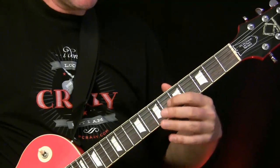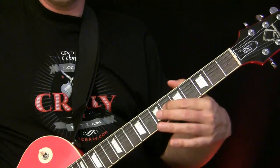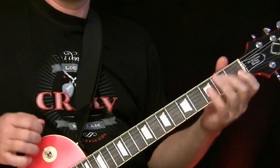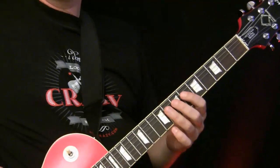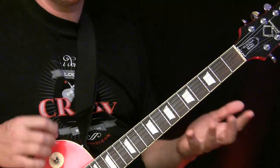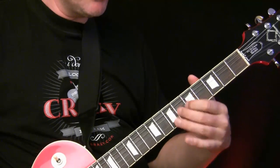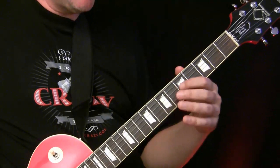In general, vibratos can be totally different. You can have slow vibratos, slow and wide vibratos, or fast like a bumblebee. I'm not really a friend of the bumblebee, but sometimes it's cool to be the bumblebee — it depends what you want to say in your music. But the main point is, whether you play the bumblebee or the more wide vibrato, it's the way you control it. That's the trick behind the vibrato.